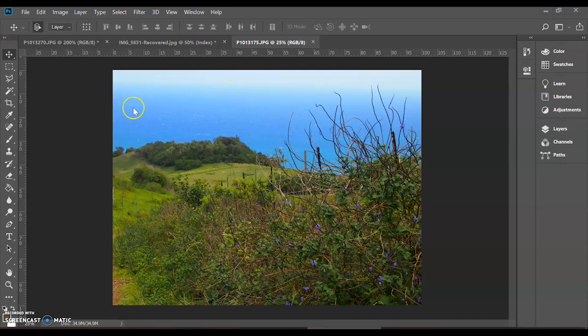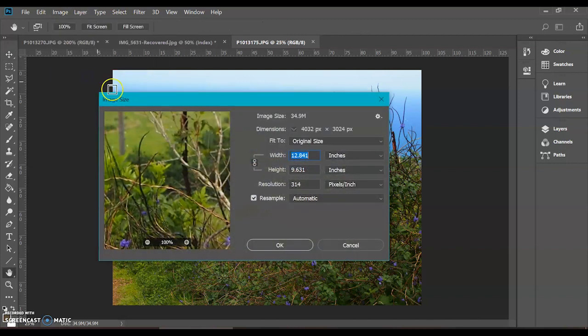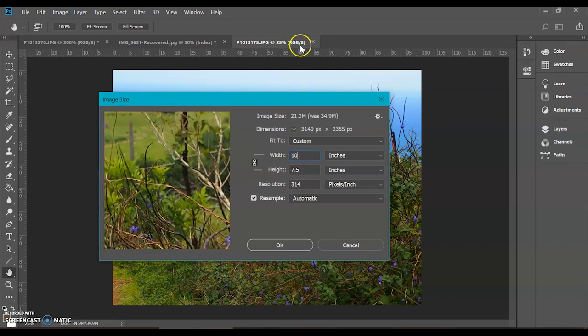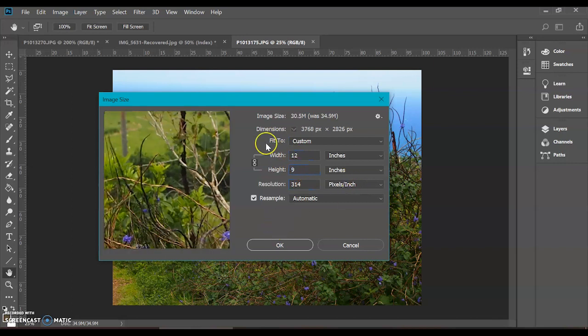This is an image I took in Maui on a hike. First, we're going to start with the image size — this is really critical. I'm going to make this nine by twelve. The size that you print controls how much information you can get. Given the limitations of the screen, if you have an image with a lot of complexity, printing it a little bit bigger is going to give you more satisfaction.